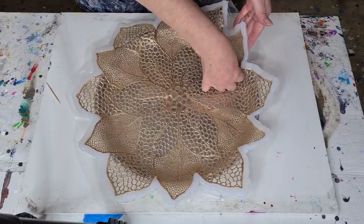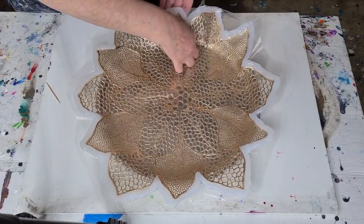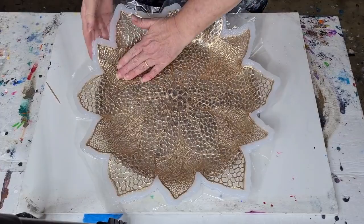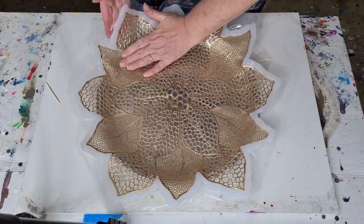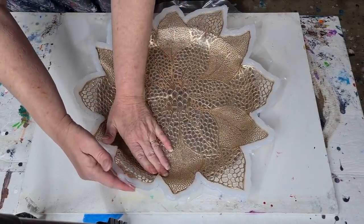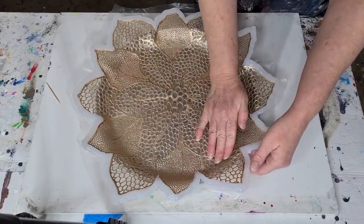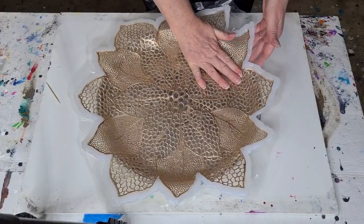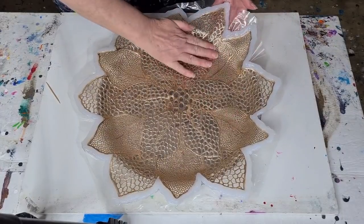I just have to lift them up a bit like that to actually push this resin down. I'm thinking it might be nice just to have them flowing over a little bit. I just have to make sure that that's in there. Actually, it's pretty good. I think I've left it just long enough. If I'd left it any longer, I probably would have had trouble bending this in.